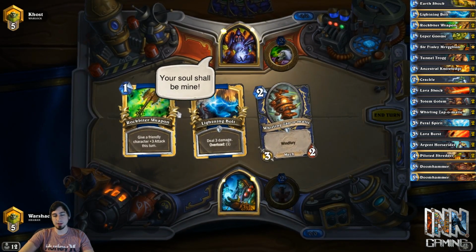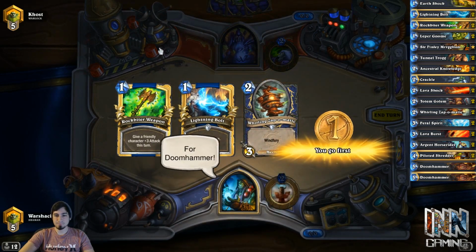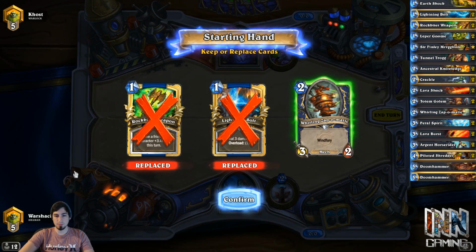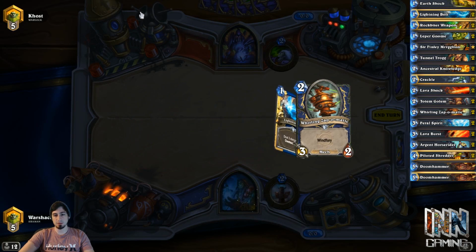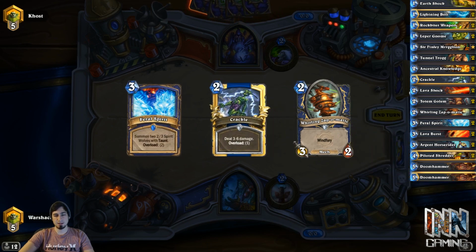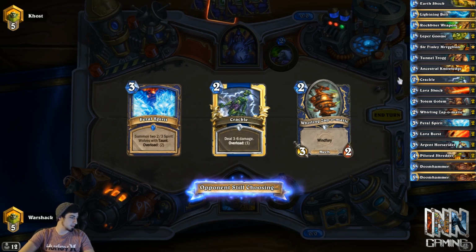This is the one exception. I don't think I've ever done this before, so I'm bending the rules a little bit here. I think we keep the Whirling Zap-O-Matic. I think we get rid of these other 2. I guess we could have kept the Rockbiter for the Whirling. I guess that would have been a little bit smarter. We're making bad plays now.